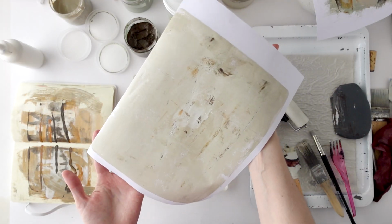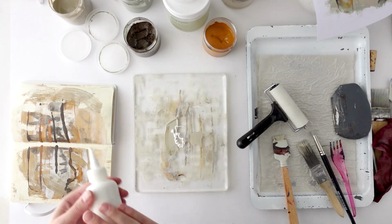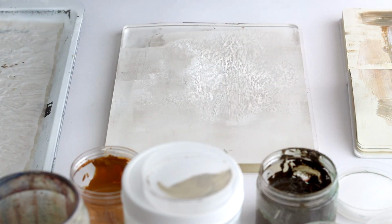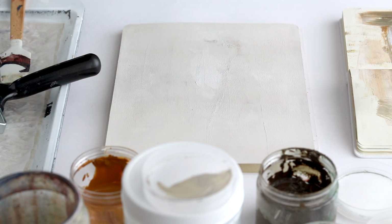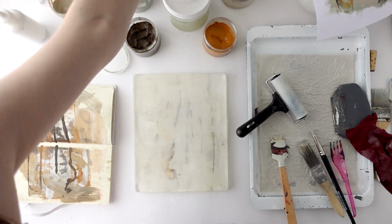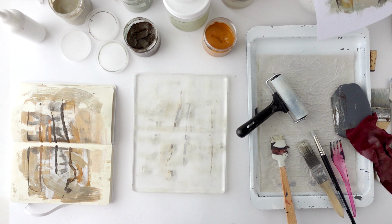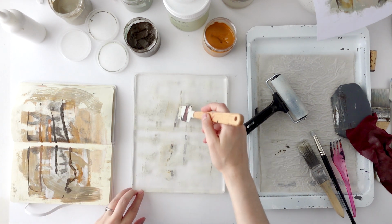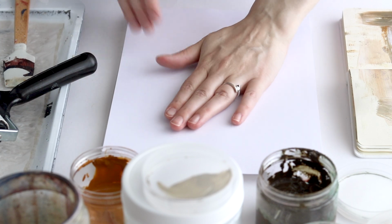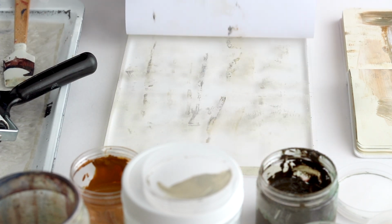I really like that. It's just got the last bits of this previous one. And this is a lot of fun. I could spend the whole day doing this. Let's do one more. I was hoping that this would come off by now. Let's see if it comes off if I just do this. Let's try again.